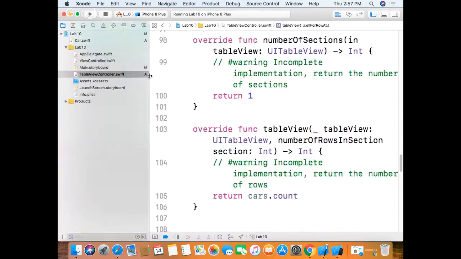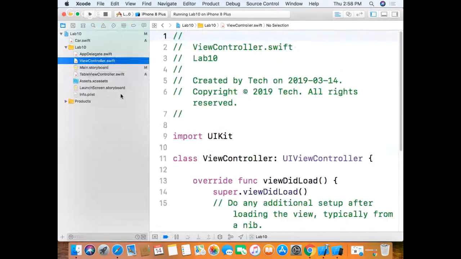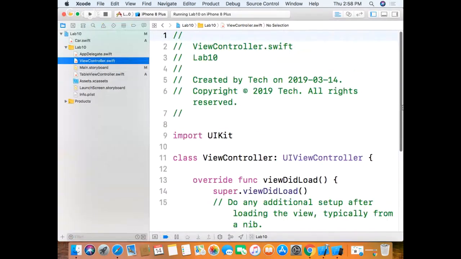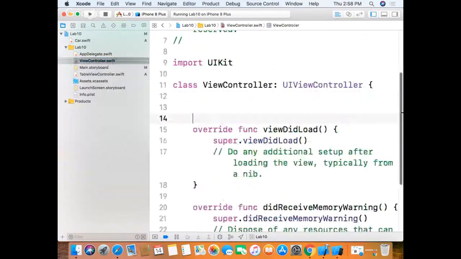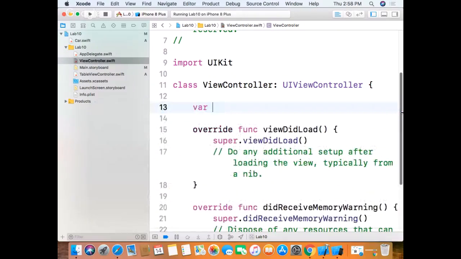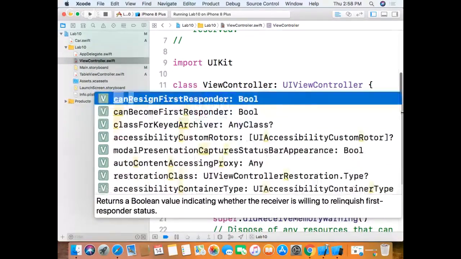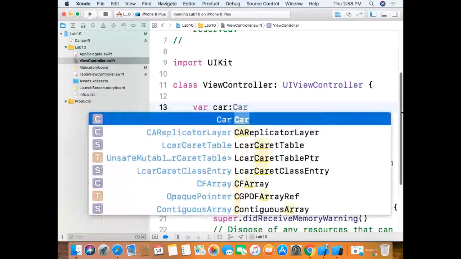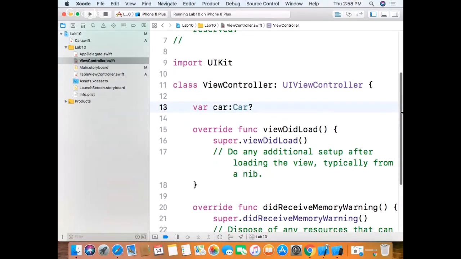Okay, now if we go to the view controller, to the second view, remember how we implemented the communication between controllers? With a variable, right? I can create a variable car that is optional, right? And I will pass the information to this variable.